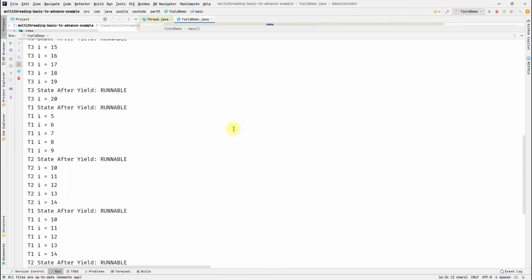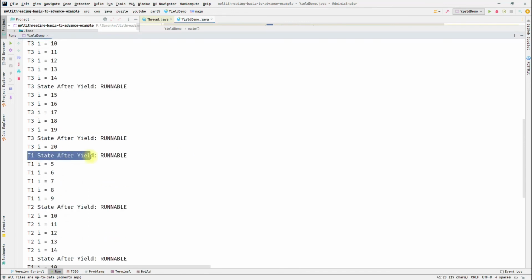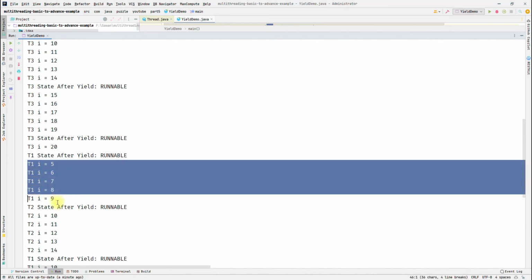Here you will see when T1 yields, ideally another thread, either T2 or T3, is expected to execute, but T1 is continuing, right? When T1 yields, T1 is running after that.